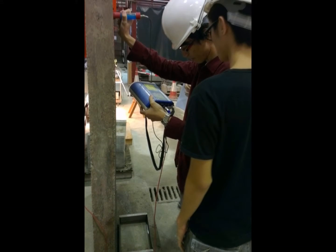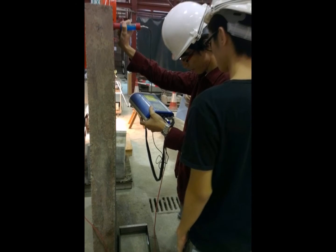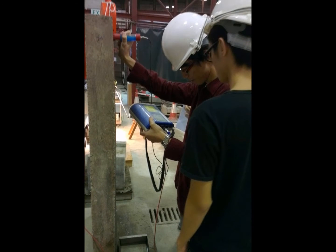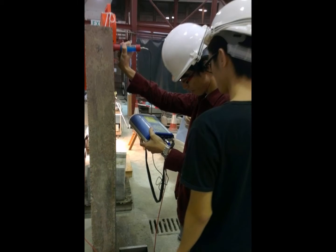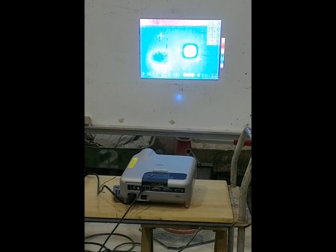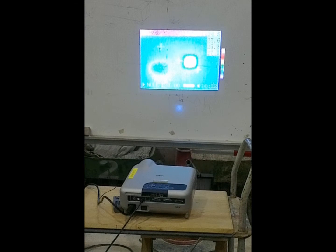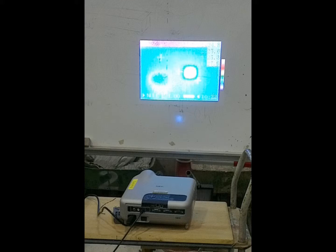After the rebound hammer test, it is the half potential test. In this part, I use copper sulfate to put on different points on the concrete. For the cover inspection, it is the same theory as the half potential test. The final one is the infrared test, and the tutor demonstrates this test for us.